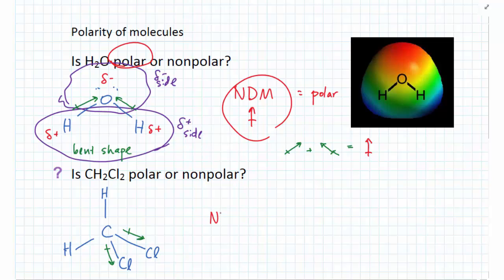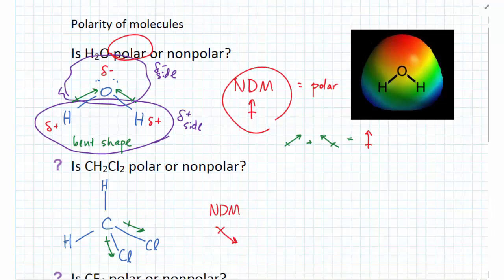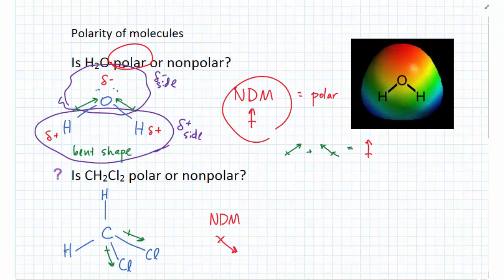For mine, it is like that, just kind of the average direction there. But it could have been here if it was those 2, or here. If it was these 2, it would be something like that, kind of bisecting them that way. So, what do you think? Polar or nonpolar?